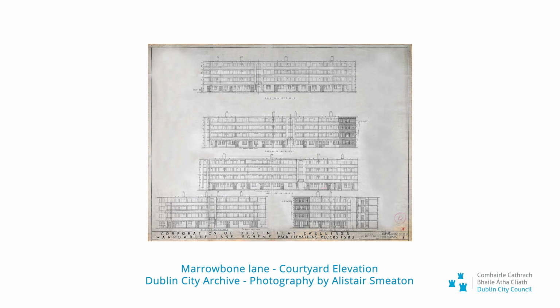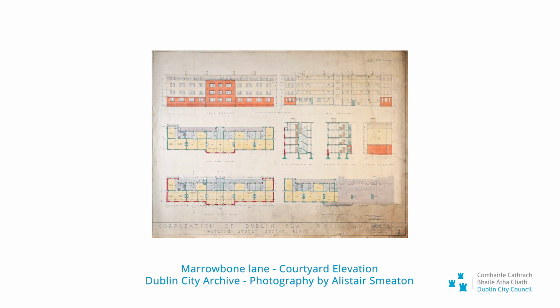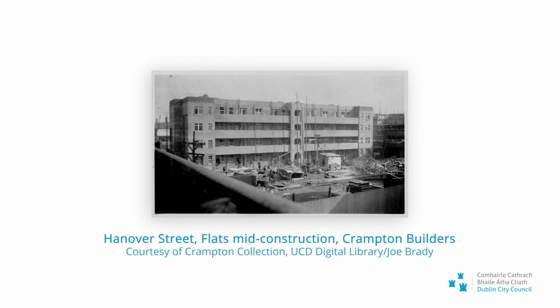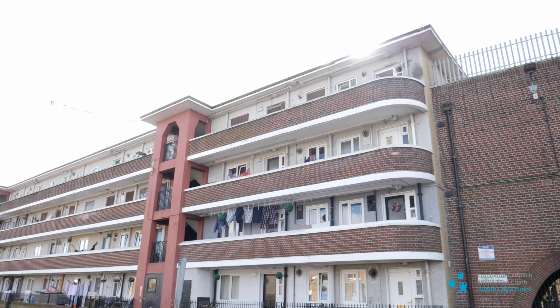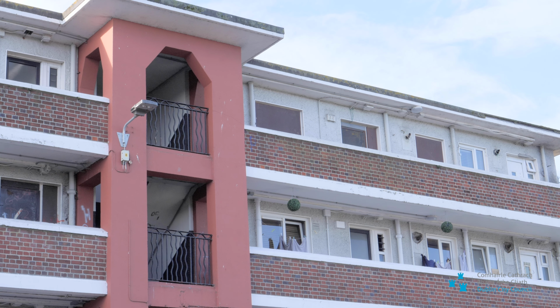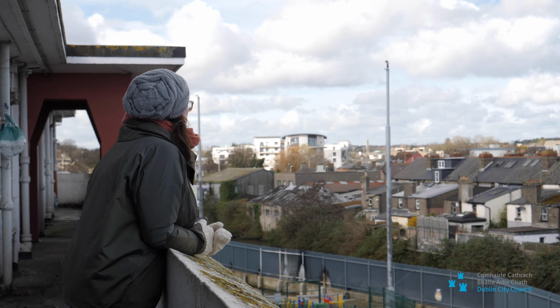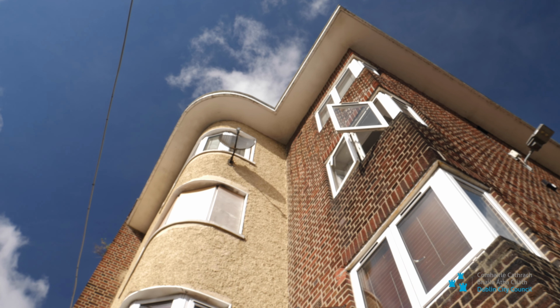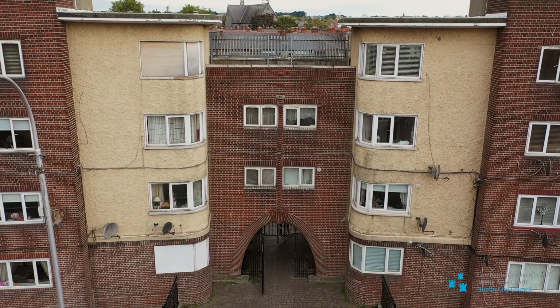The team came up with a very particular building type, a block of about 45 metres long, 4 storeys high. Between 1932 and 1939, over 1,000 flats were built in Dublin City. They must have represented something really new and different. A staircase per range, and then these continuous balconies called decks. There's lots of lovely features, there's playful corners. We can't look past these flats. They really are an exemplar of Irish architectural modernism.